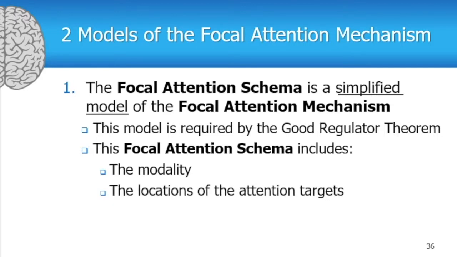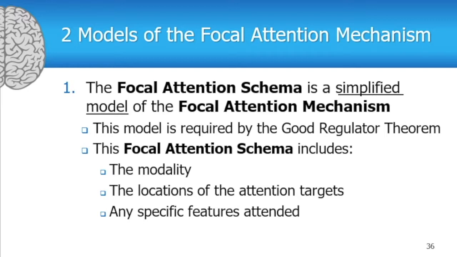It would also include the locations of the attention targets. For vision, this would be the target locations in the visual world model. For the bodily sensations, it would be the locations on the body. For hearing, we can sometimes determine the approximate direction where the sound came from, so that would be the location direction for hearing. The focal attention schema would also include the specific features attended. For example, in vision, we could be paying attention to either the color, the texture, or the shape of an object. For music, we could attend to the vocals, the piano, the drums, or any other instrument.